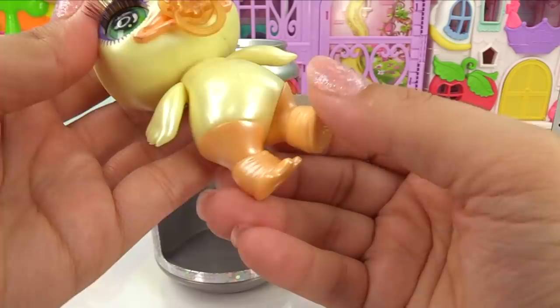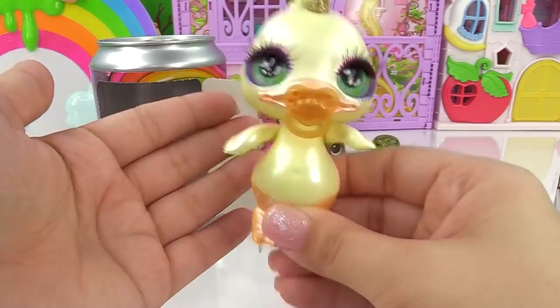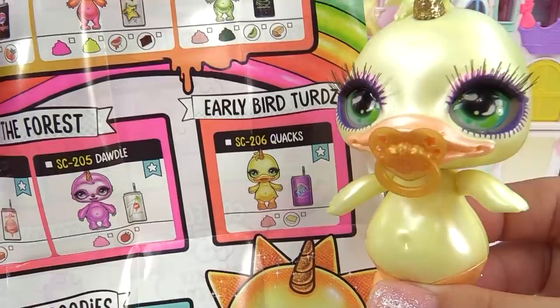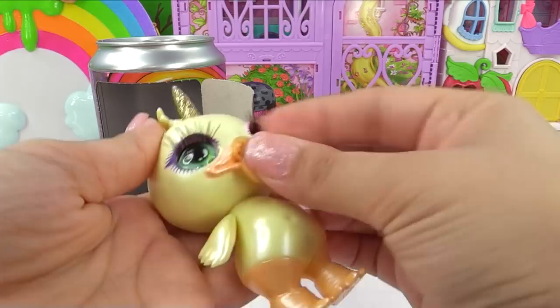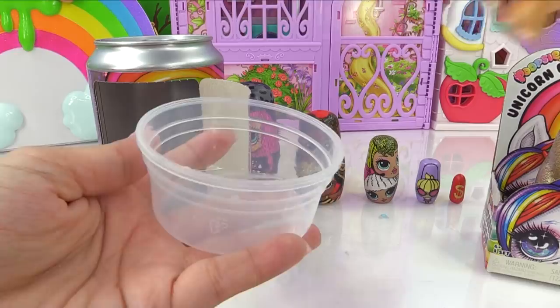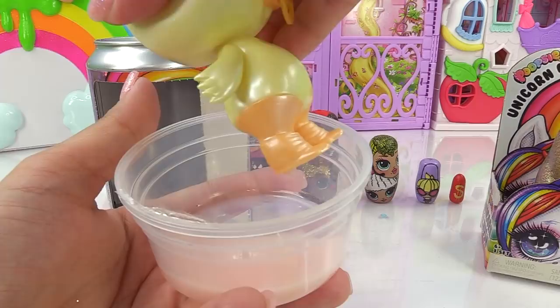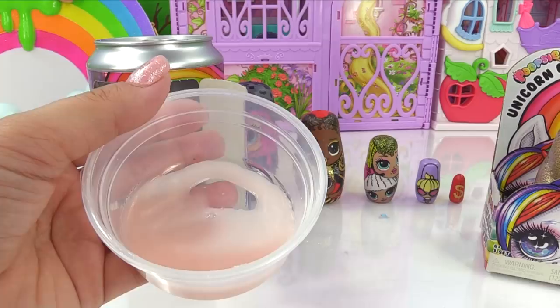Is it a pooper or does it spit? Looking at the back, there's a heart, so that means it's a pooper. Everything we need is already inside our little Ducky — all of our slime powder. All we need is to fill our soda bottle all the way up and feed our little critter. Our little Ducky is Quacks from the Early Bird Turds and she's a rare. Let's give her some water, put her pacifier back in, and start shaking her for one minute. Now it's time for her to get the slime out. She's definitely a pooper! So that's all the slime we've got. We're gonna let this sit for 10 minutes and add our unicorn magic and shimmer.